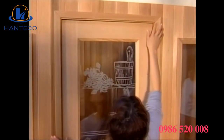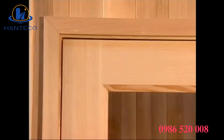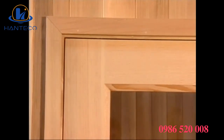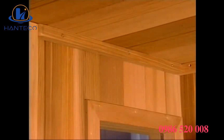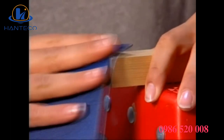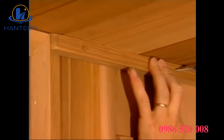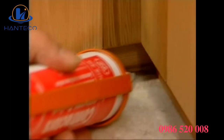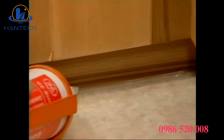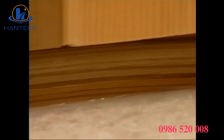The door is designed so that it can be properly aligned easily. The door is properly aligned when the space between the door and the door frame is equal on all sides. Once it is in position, the front ceiling moldings will keep the door in place. Measure and cut the ceiling moldings on either side of the door. Sand the exposed molding, where it butts into the door casing, for a clean look, and install. It is recommended on all saunas to caulk the base to the floor. A silicone product is recommended.